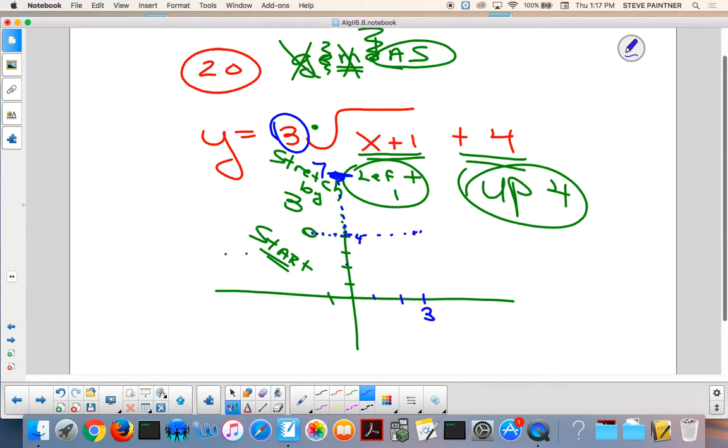And then you go right 4. You'd be at 3 now. And you go up. Normally it's right 4, up 2. How far up are you going to go? 3 times higher than 2 is 6. Yeah, go up 6. You're sitting about there. So as you go that way, here you're at 4. If you go 6 up, you know where you're at now? You're at 10. So this point right here, guys, is (3, 10). You should have somehow went through (3, 10). Check out your graph. Are you going through (3, 10)? If you're not, I counted wrong on the test.